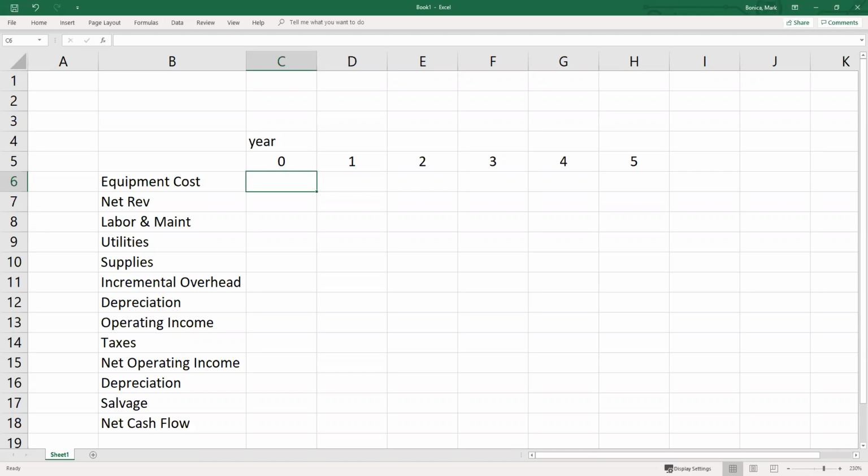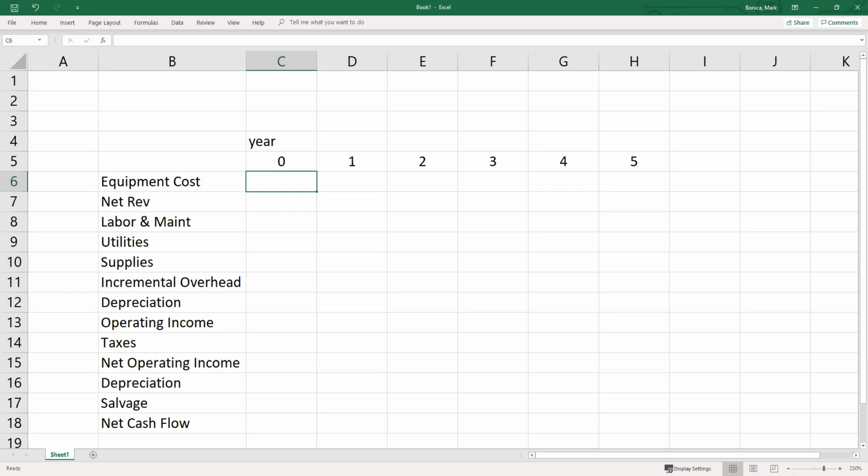All right, so California Health Center is a for-profit hospital, and they're trying to decide if they want to buy some new diagnostic equipment. Initially we're going to work out their net cash flows. So part A is to work out net cash flows over 5 years, and then part B is to project the NPV and IRR. We'll do both of those, but we're going to start with calculating the cash flows.